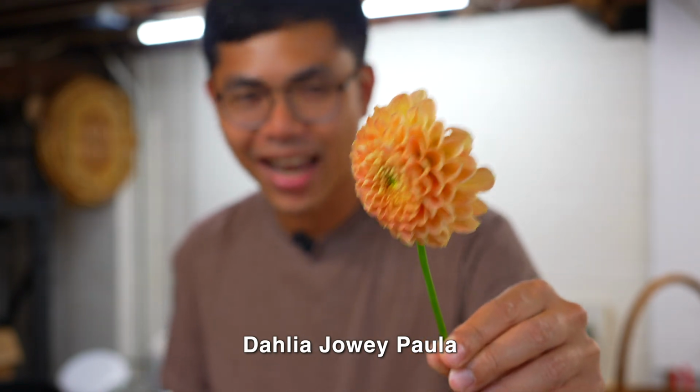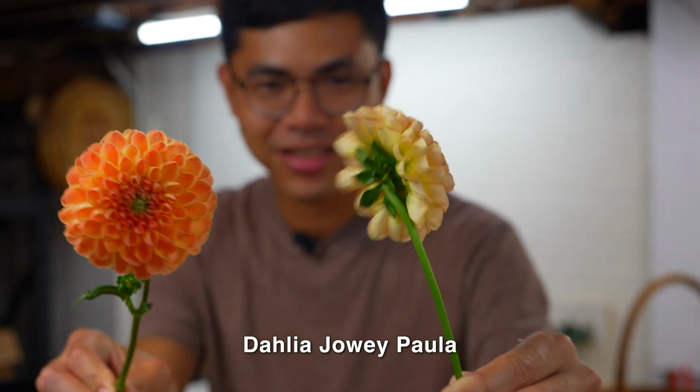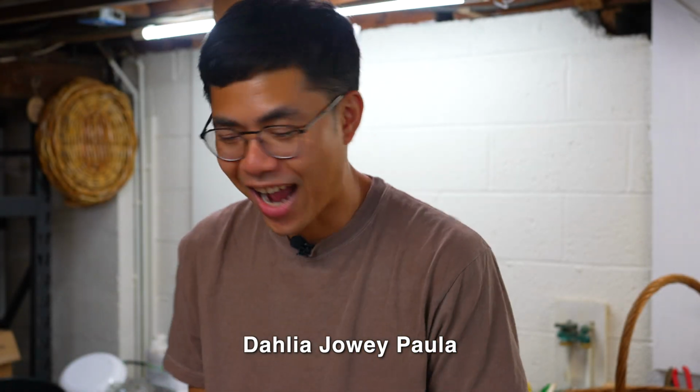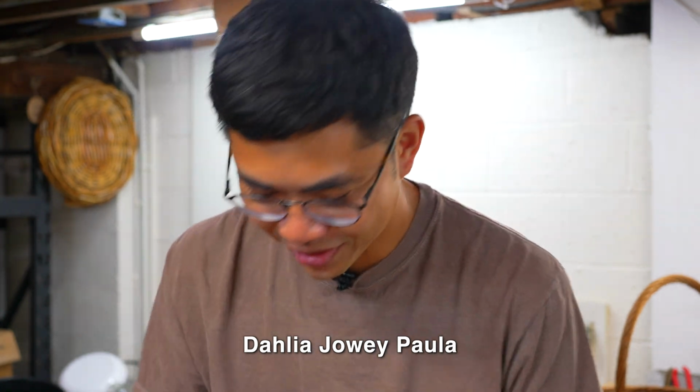I cut this dahlia, although they are not fully open like this one, because I need it for my flower stand tomorrow. I can leave it on the plant and enjoy it 2 days later when they're fully open in the garden. But I need enough of this color to make this bouquet. So I just cut it.